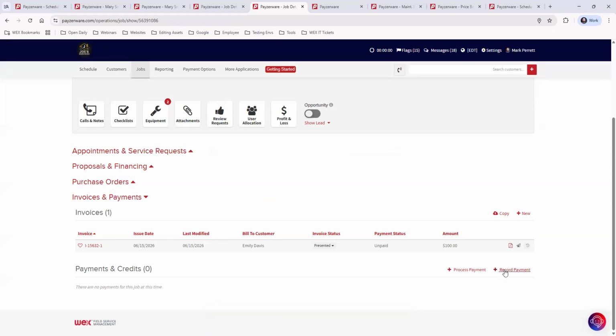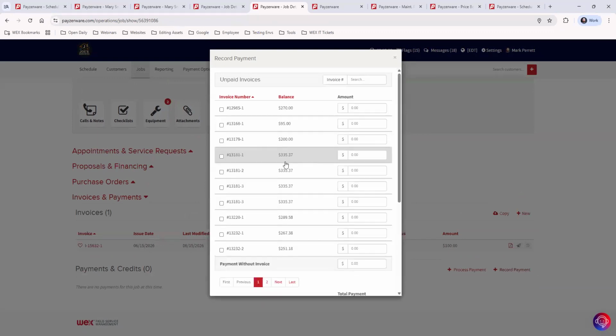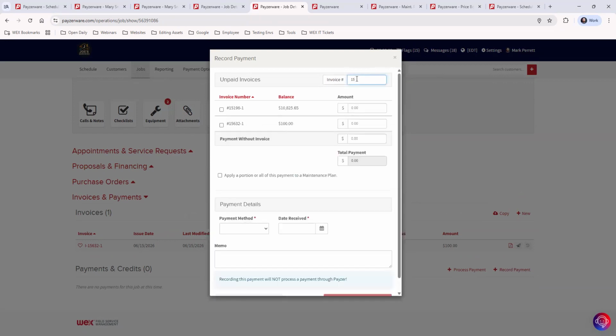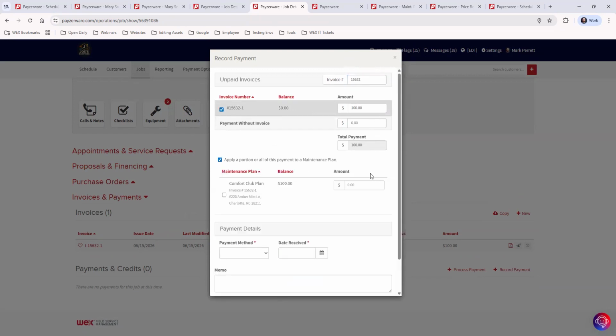And let's redo that. So we'll record payment. I only want to pay half. We're going to do the 15632. So here it is. Apply a portion or all of this. And we only want $50.